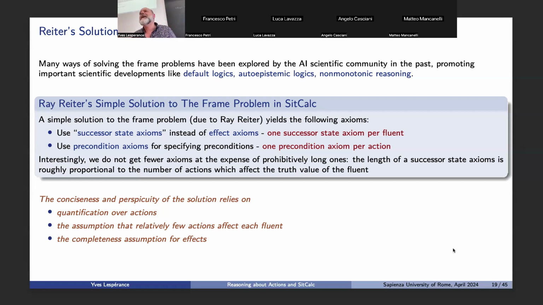Okay, this is what the effect axiom says. But actually, to make this work, it's quite difficult. There's been a lot of effort, with logics developed for this kind of default reasoning, or non-monotonic reasoning, defeasible reasoning. These are logics where you can say, if I don't know anything, I will assume this.